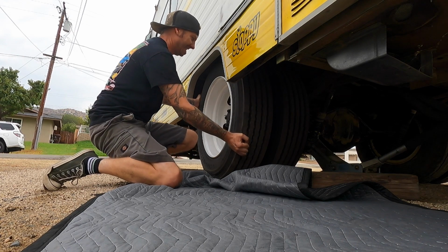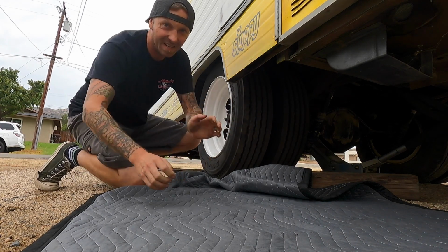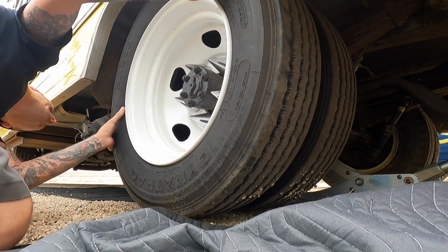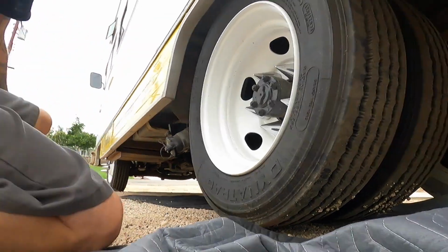Oh. All right. Maybe we found the winner, boys. Look at it. So, let's keep our fingers crossed. We'll pull this axle here, slide it out, and hopefully there's not another piece on the end of it. And then hopefully it's not jammed in there.